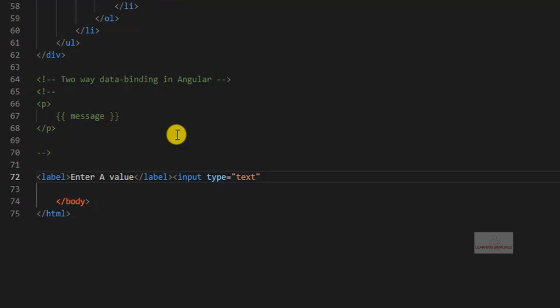Some particular form elements like the input type text or select or text area are needed in order to work with the ng model properly, to function properly. So I'll be selecting this input type text, and next I will be using this ng model directive which I will be naming as, say, food or whatever it is, sports. So I have just created this ng model right over here.